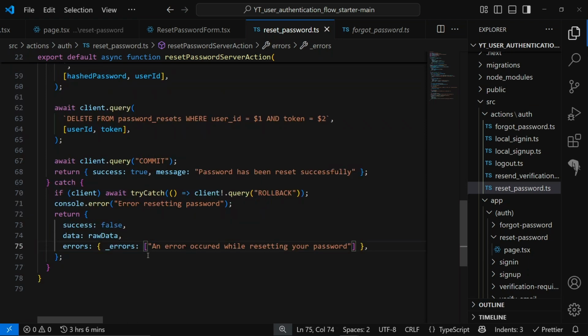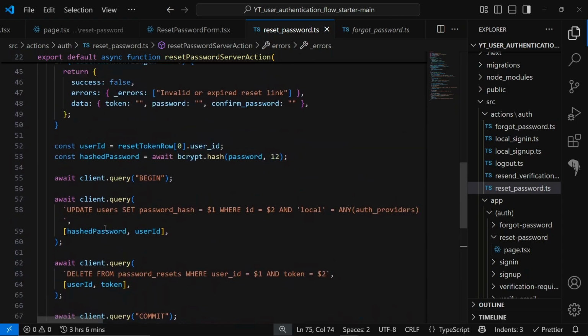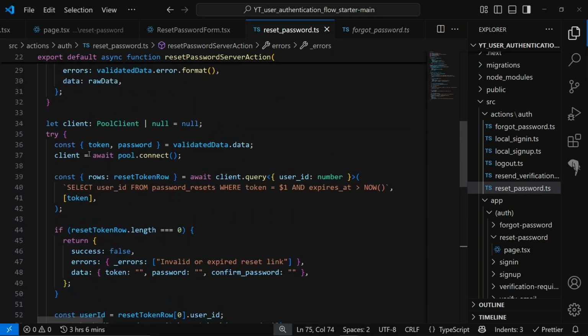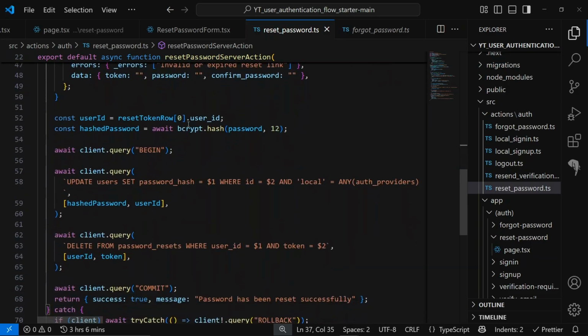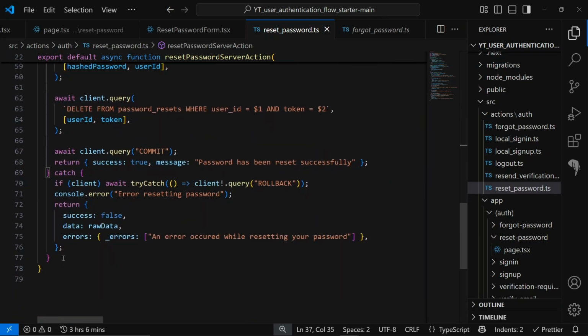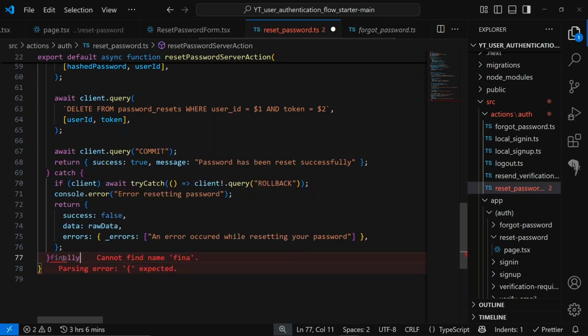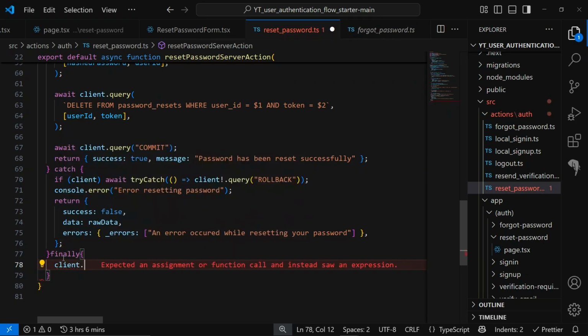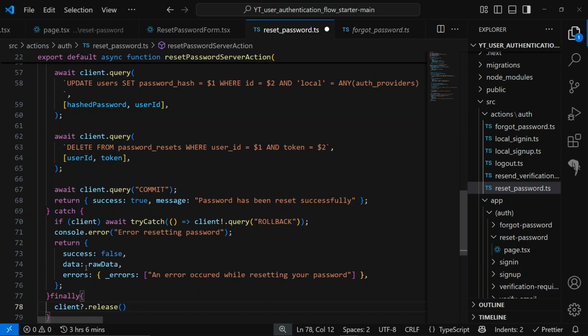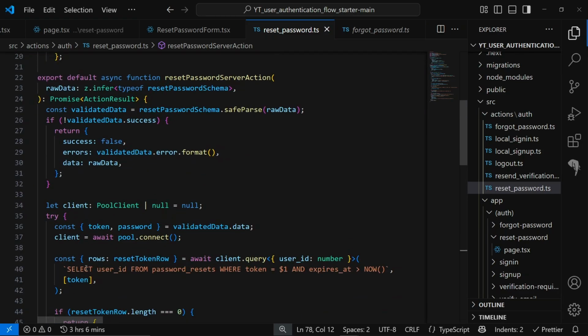But before we leave, we need to release our database connection back to the pool. When we obtain a connection at this point, we need to release that back to the pool. Okay, so let's use the finally clause for that. We need to have finally. So I'm going to say client dot release. We need to add this optional chain because we are not sure if the connection has already been obtained from the pool. That is going to guard us from a possible error. So we need to save this now.